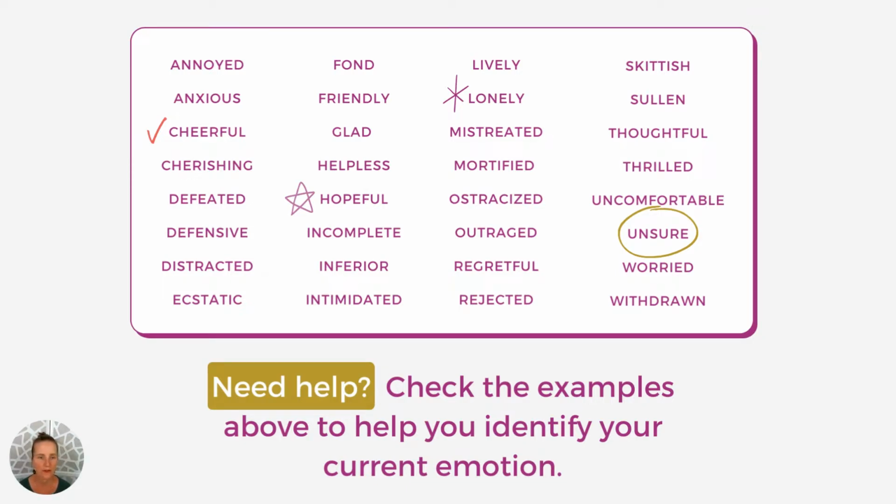So here's a couple of different kinds of emotional states. You can check the example to identify maybe a current emotional state. And I'm going to tell you the difference between emotions and feelings in a minute. That's an important thing to know. So this is just helpful, isn't it? It's helpful to recognize that all your emotions are valid.